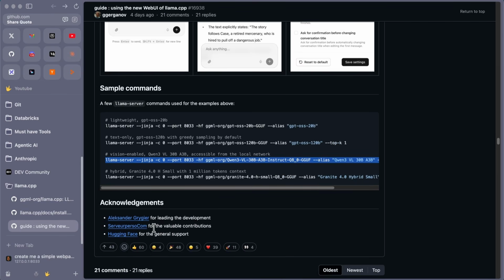Acknowledgements, thank you, Hugging Face, and the valuable contributors, Alexander and this other contributor. I think this is just the beginning, first version of it, and hopefully in the future there will be more advanced versions happening. But thank you for all the persons behind it, so that we as a developer or as a user can use this for our different use cases personally in our computer, meaning that it's private.